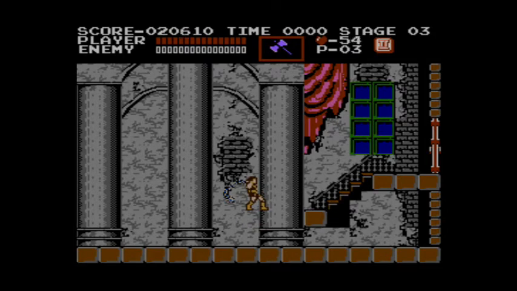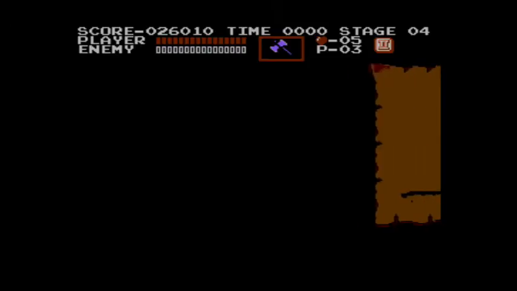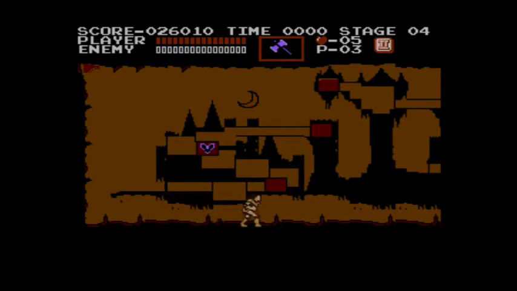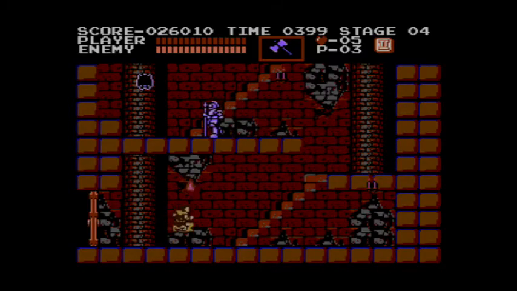There are 6 stages in all. Each stage has a boss. The bosses grow progressively more difficult. The way I'm playing right now, I don't think I'm going to be able to beat the tougher bosses, but we'll do our best. Anyway, there's a map at the end of each stage where you see the boss you're advancing toward, and that kind of accurately represents the layout of the castle.